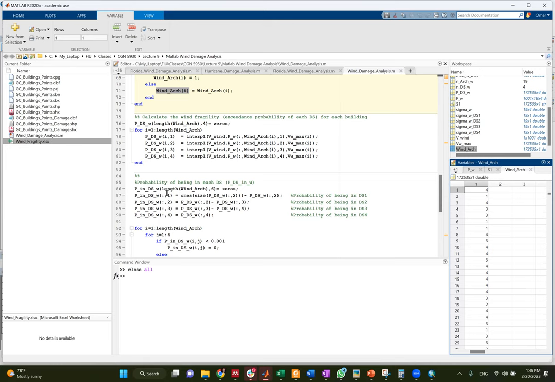All right, so actually I'm gonna stop at this end. Next time, like on Tuesday, we are gonna pick from this. I'm gonna revise this one more time. I'm gonna provide this for you guys so that you can review what we have. And next time I'm gonna talk more about how we calculate the probability of being in each damage state from the exceedance probabilities. All right.